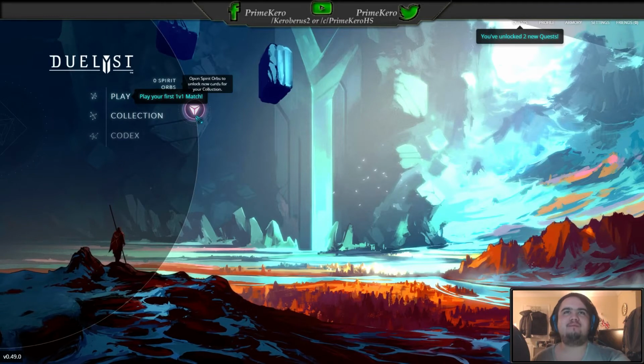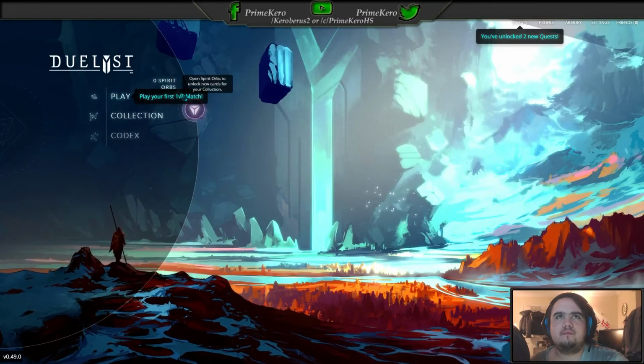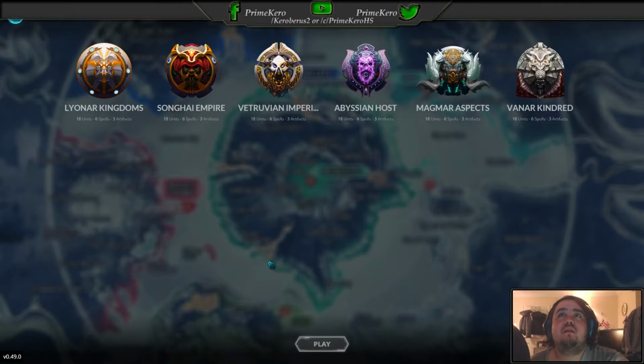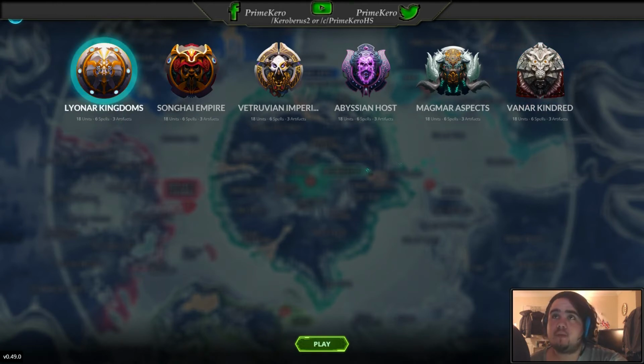Play your first 1v1. Okay, I want to do this. Does it tell me which one? I guess season rank ladder. And then you have starter decks. You have the Lyonar Kingdoms, the Songhai Empire. I don't know which one to pick. They have the exact same ratio of cards. I assume I've just played the Lyonar Kingdoms, so I'm going to give the Songhai Empire a go.